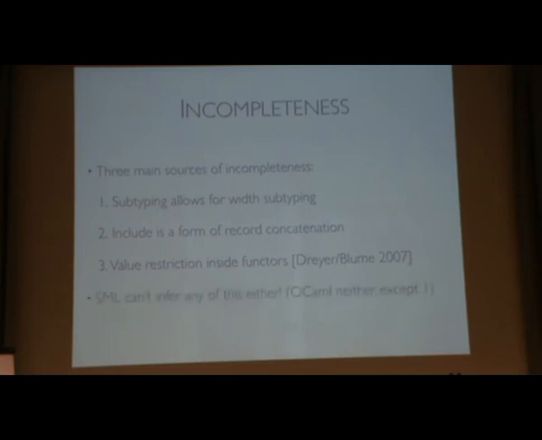But the point I want to make really is that none of these problems are actually new to 1ML. They all already exist in a language like Standard ML. So for example, when you use structural record types in Standard ML, then you have to put in type annotations in general. It's not actually principal. Include you can't even express, but the value restriction also just occurs. The third problem with the value restriction is the very same in existing MLs. So in terms of practical completeness or incompleteness, you haven't actually lost anything, is my claim.